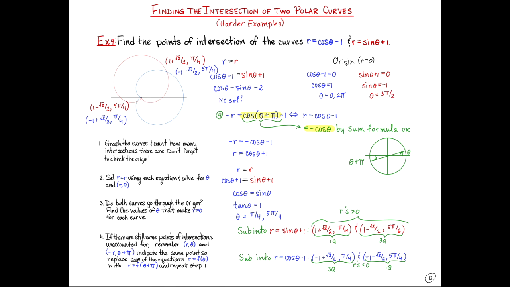That tells us that the curves intersect at the origin when cosine theta minus 1 is at the points (0, 0) and also (0, 2 pi), while sine theta plus 1 intersects the origin at (0, 3 pi over 2). If you were looking for any combination of areas between these curves, you would have to be very careful about your bounds on both of your integrals, since they don't line up at any point for either of the two curves.